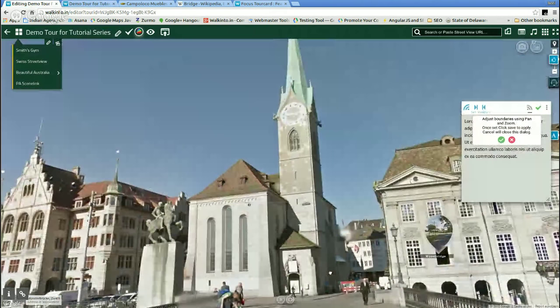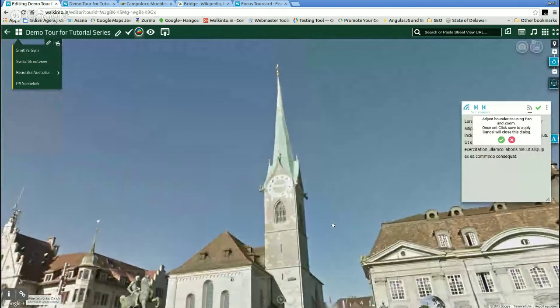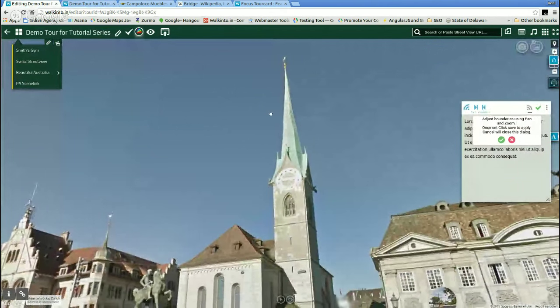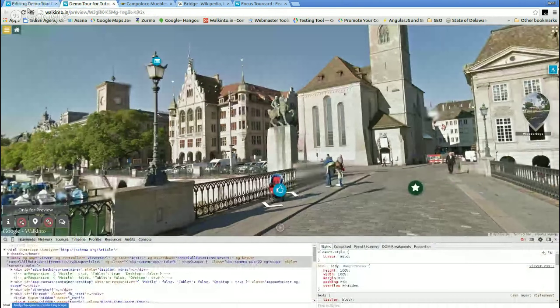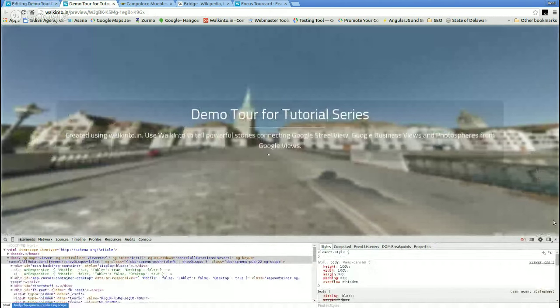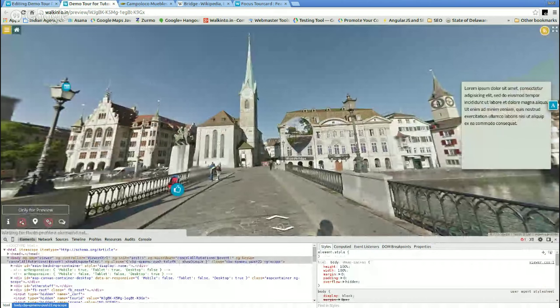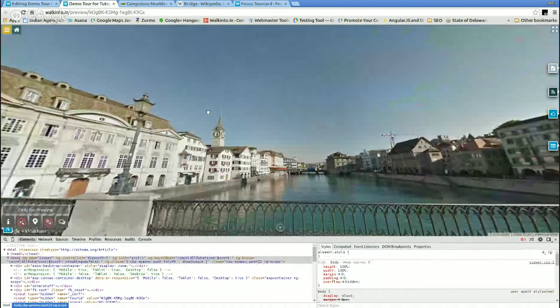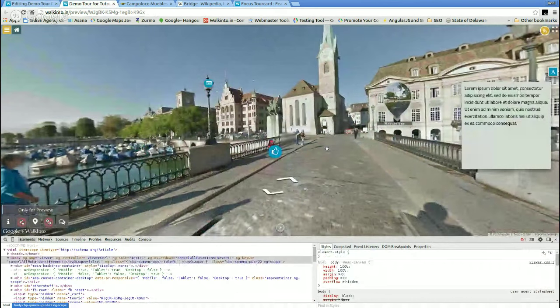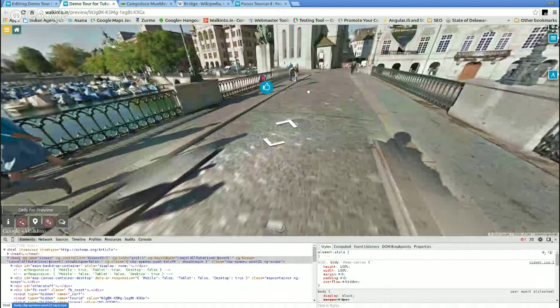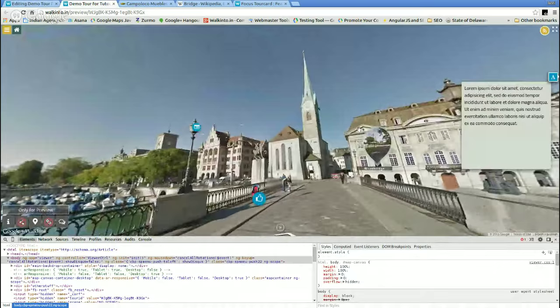I'm going to say that whenever I'm looking at the spire, I want this card to come up. That's what I just did. So now let's see how it behaves. And now you can see that when the spire is in my view, it comes up. Spire is out of my view, it goes away. Spire is in my view, it comes up. And spire is out of view, it disappears. So zooming in really helps.